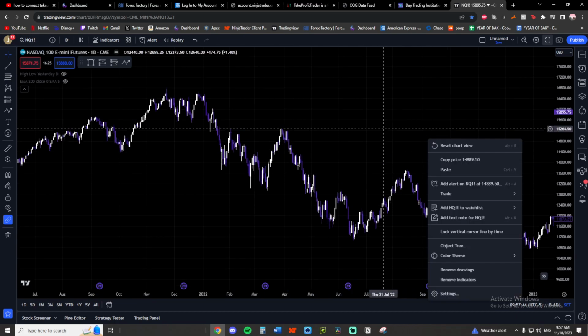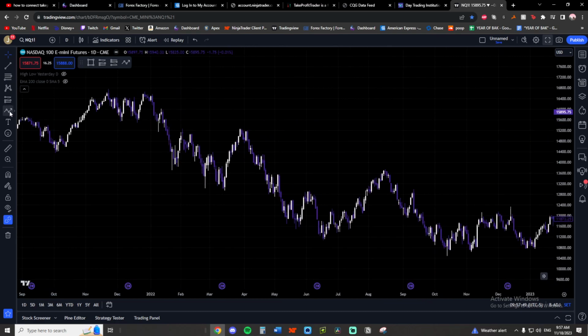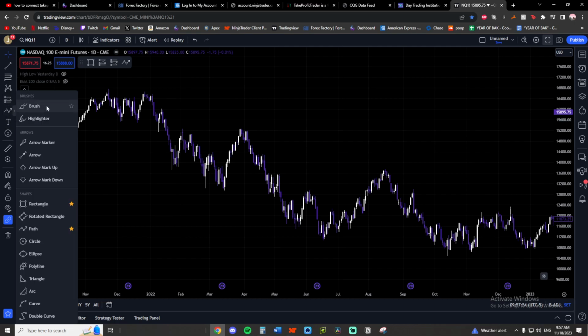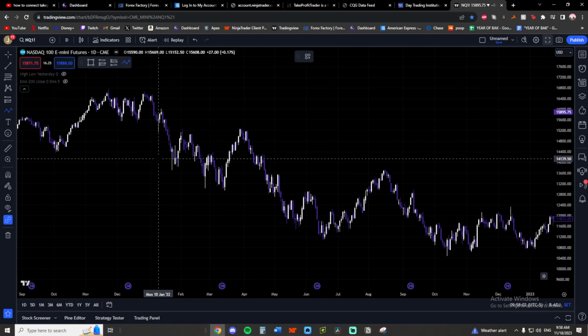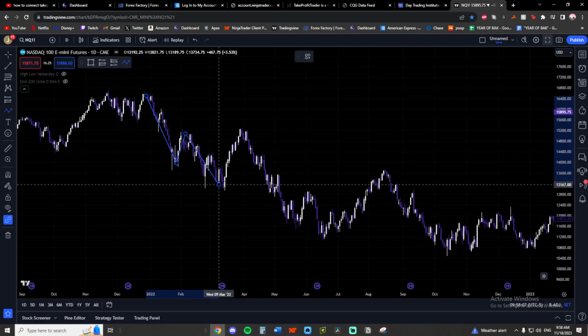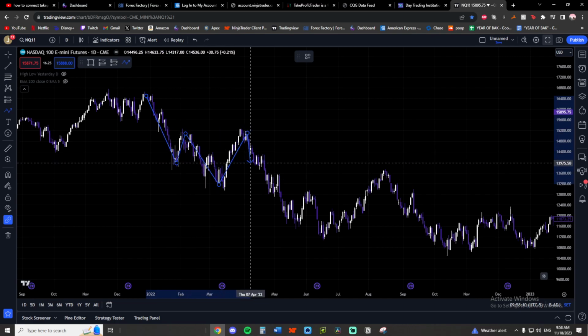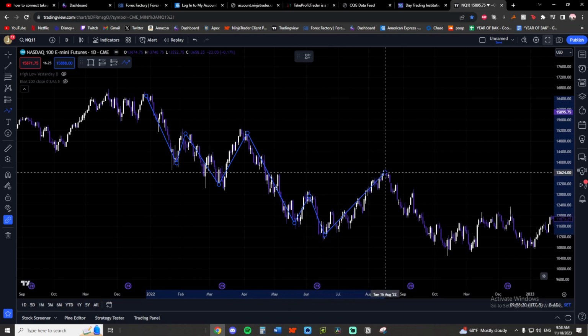Go on the daily chart. This is the Nasdaq futures, the daily chart. And what I want you to do is use this tool here on the left that you see me use, the path tool. You'll see it. It'll be on the brush first, but just go here and go onto the path tool. And I want you to mark up a trend for me, and label each swing point and tell me whether it's a higher low, lower high, this, that, and then tell me what kind of trend we're in. Are we in a downtrend? Are we in an uptrend?